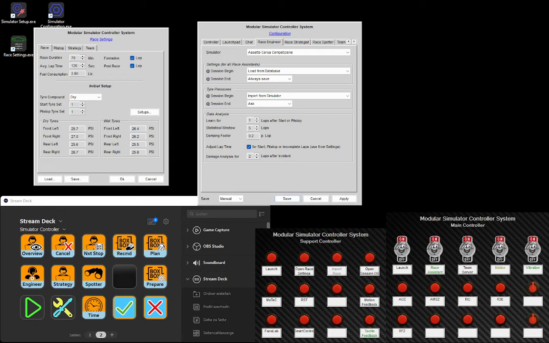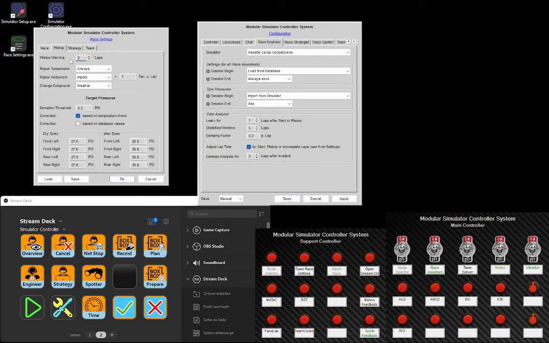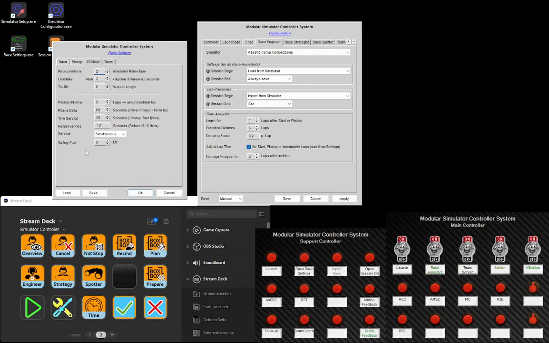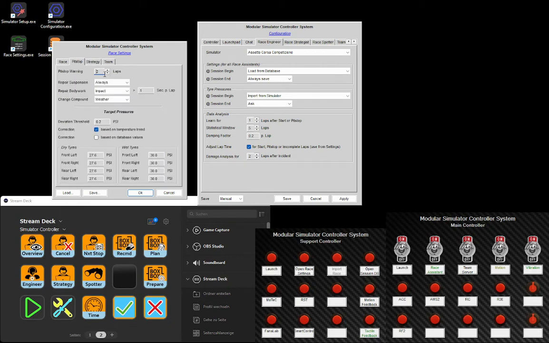The third situation where Jonah or the race engineer will come to life on its own is when you are running out of fuel. As you can see here in the race settings, you can set the pit stop warning to any number of laps before you finally run out of fuel. 2 means that the race engineer will contact you on its own 2 laps before you finally will run out of fuel. I think there is 1 more lap possible using the safety margin, because you can set here, for example, in the strategy, the so-called safety fuel or reserve fuel level. So with 2 laps warning, it might be the case that you will get the warning 4 or 3 laps before you really will stand on the side with no more fuel left in the tank.